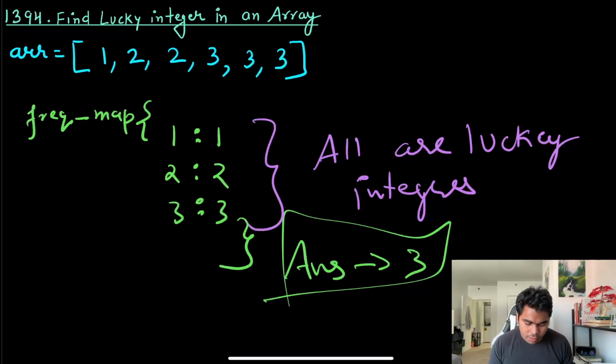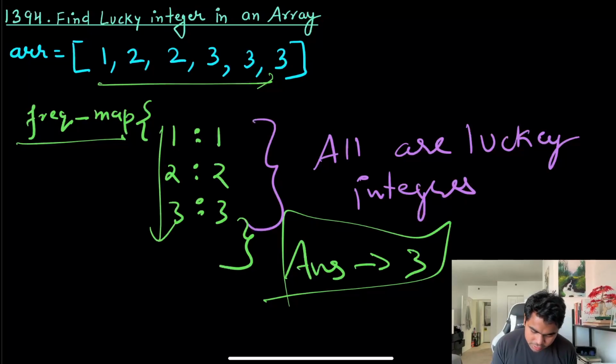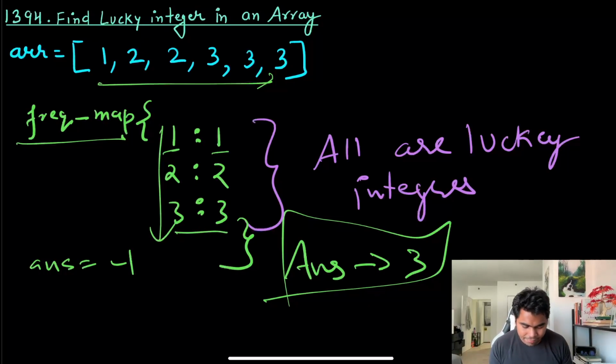So we will create the frequency map by going through all of these, see the unique keys, and then go through all these keys and check if the key and value are equal. Basically, this value and its count, its frequency, is equal. Then you can have an answer variable, initially -1, that was told to us. And if in our map these are equal, then you can keep updating it with the bigger value. All right, so you'll have to go through all of these. It's a really simple solution.